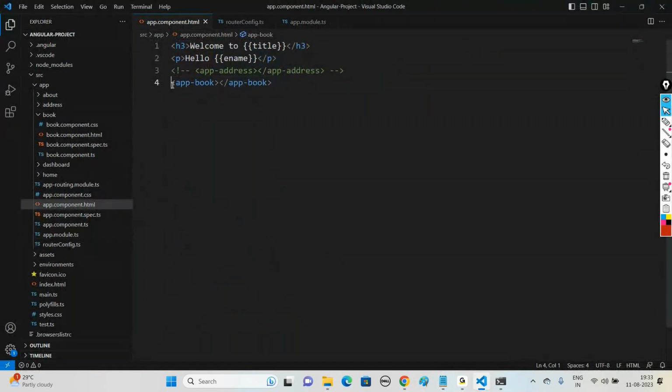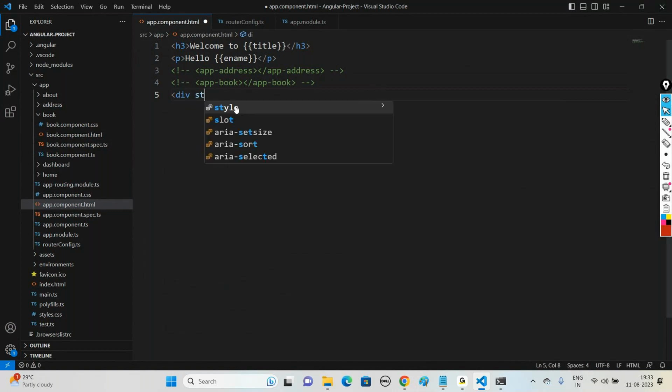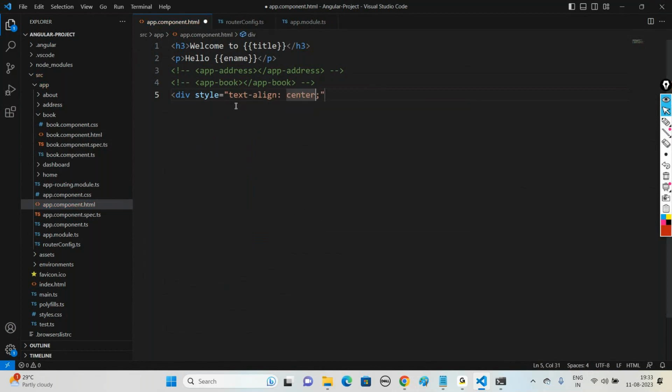I don't want to load the book component, so keep it in comments. A simple Control slash will make that line into a comment. Now let us create one division with style equal to text-align center.